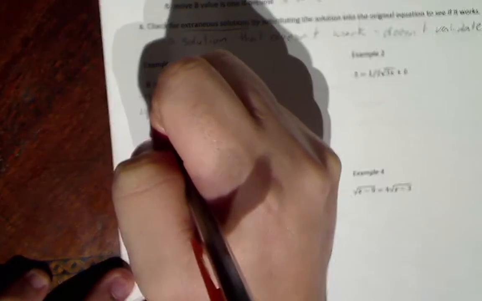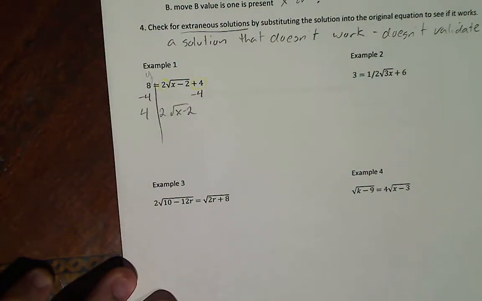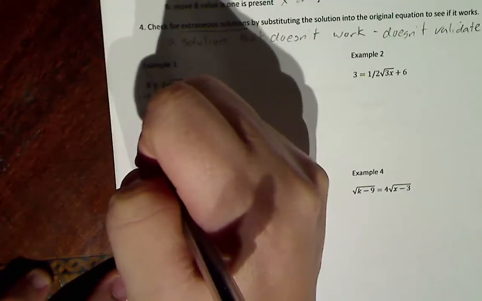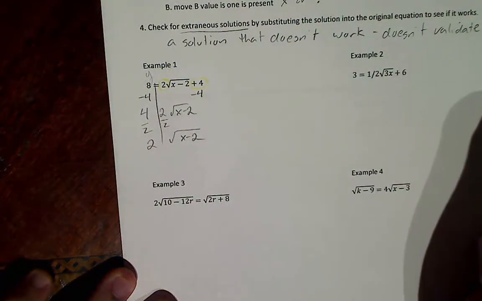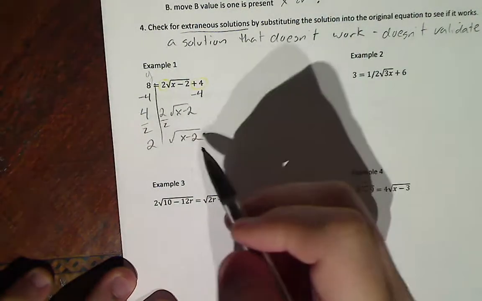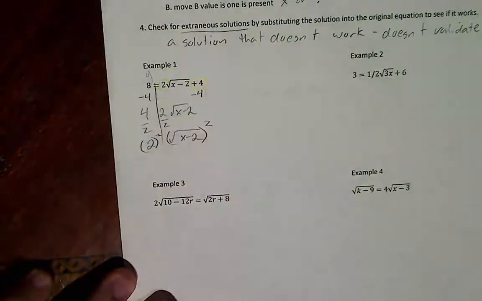And so that way that gives you that equation. Then I'm going to divide by 2 here to both sides. And again, that'll give me the equation. Okay, so now I have my radical sum by itself. Now I'm going to power up by squaring both sides.